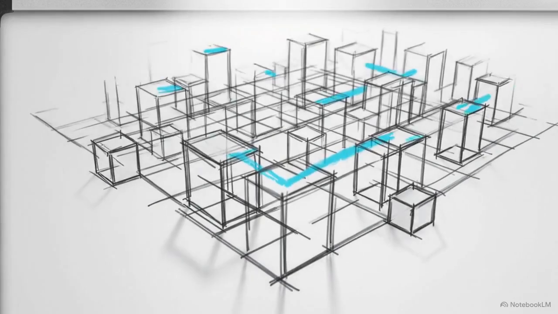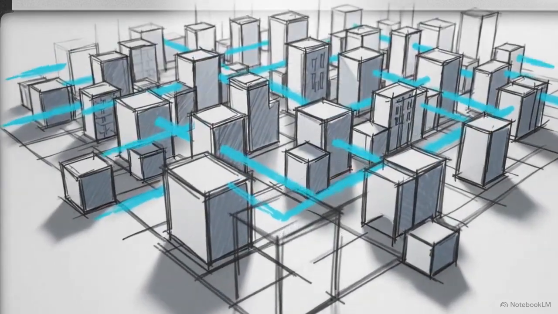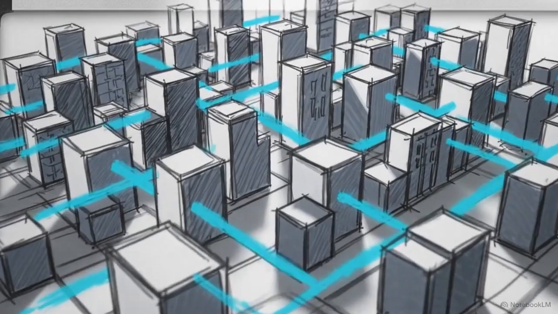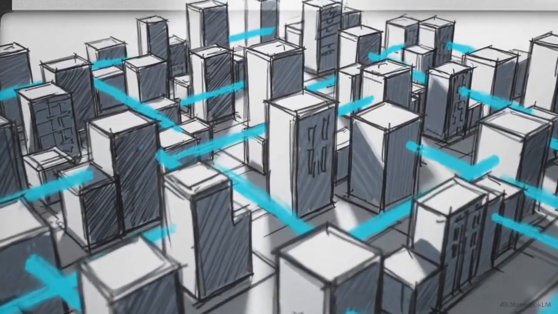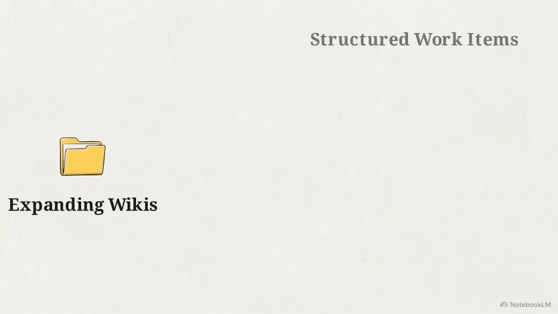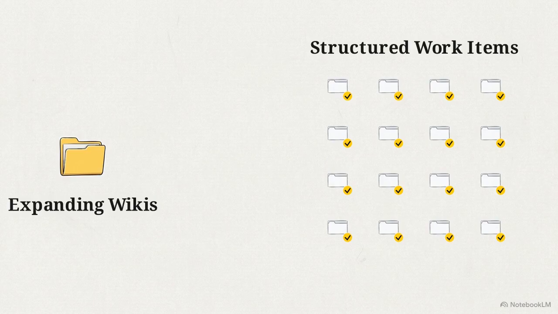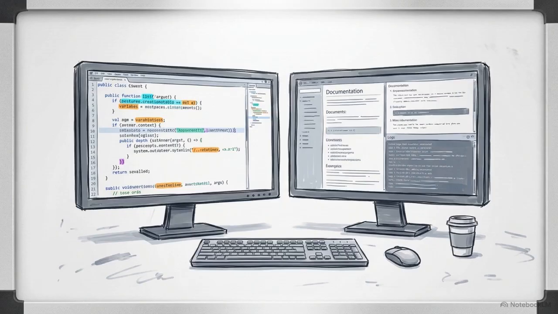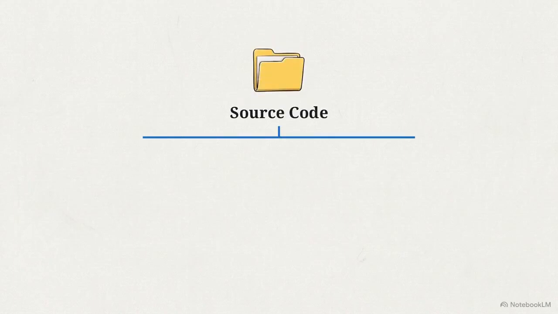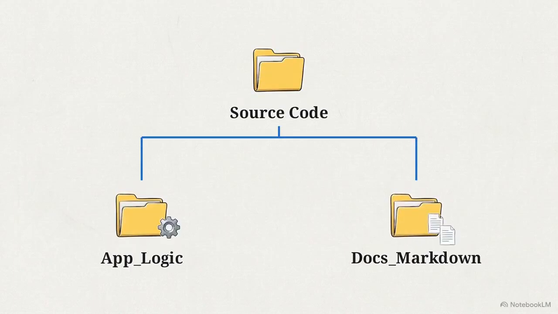Look at this visualization of abstract data blocks assembling. It perfectly represents the reality of modern enterprise CI/CD pipelines. Development teams manage rapidly expanding wikis, and they have to constantly translate thousands of documentation points into highly structured work items. The standard approach to handling this volume is docs as code. Teams use nested folders of Markdown files to define their hierarchies, keeping their documentation right alongside their source code.